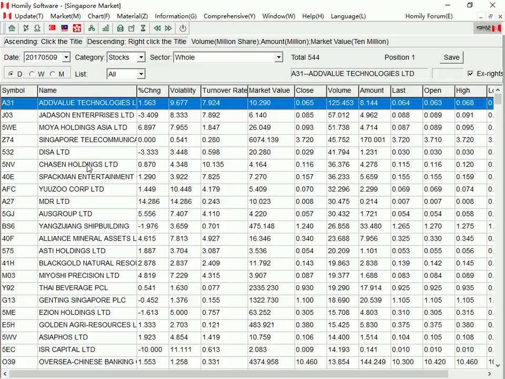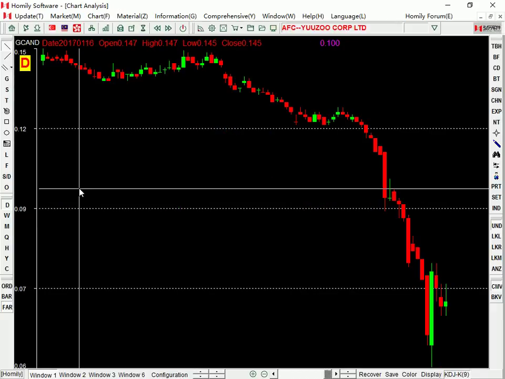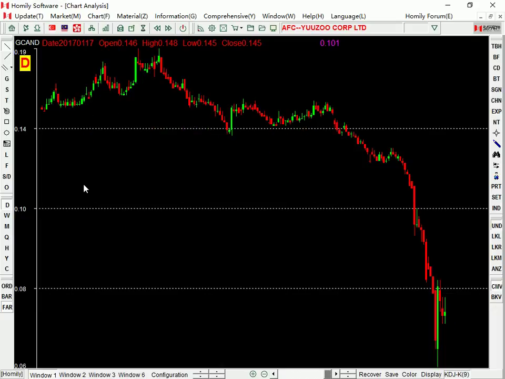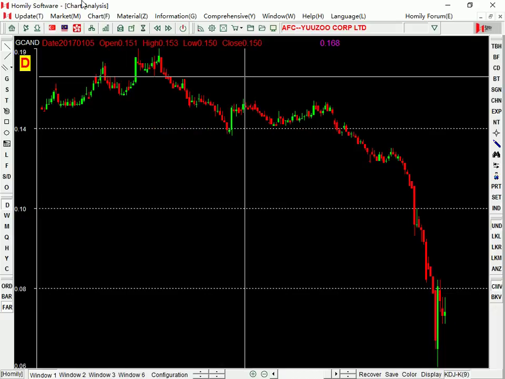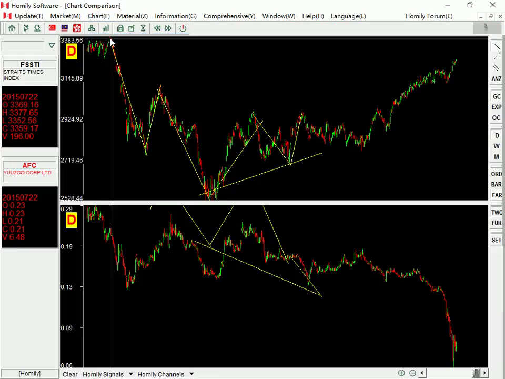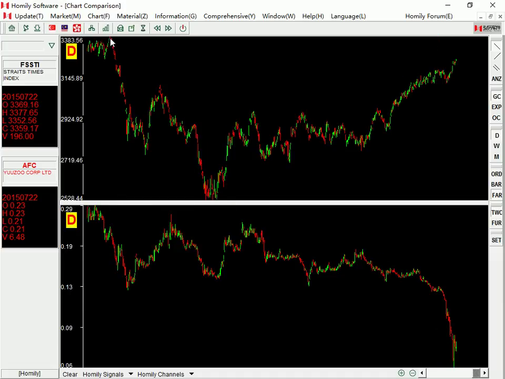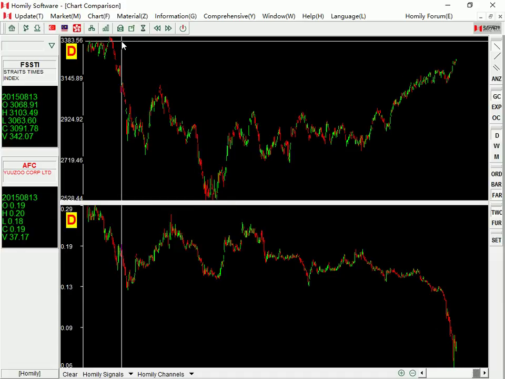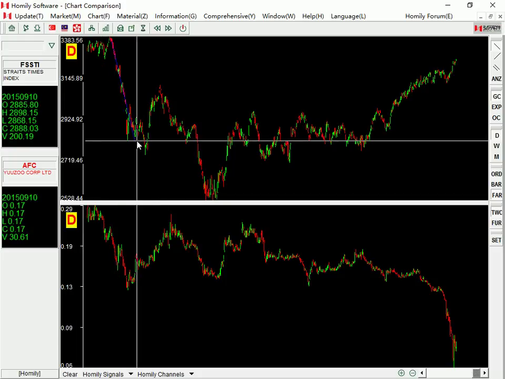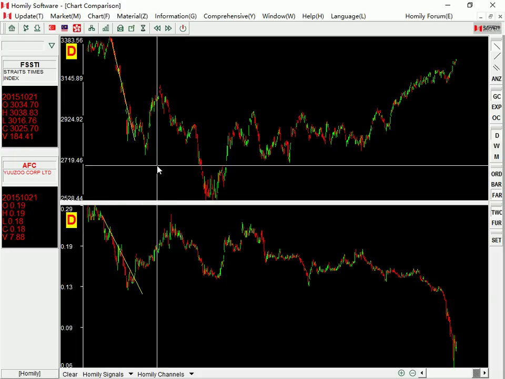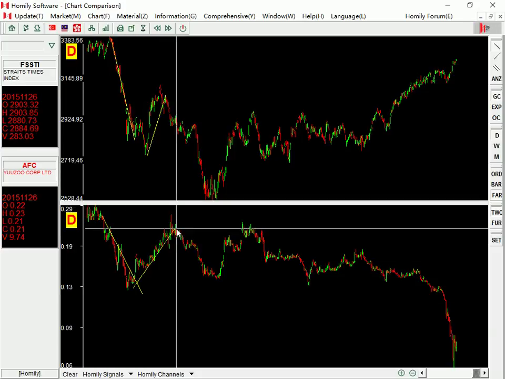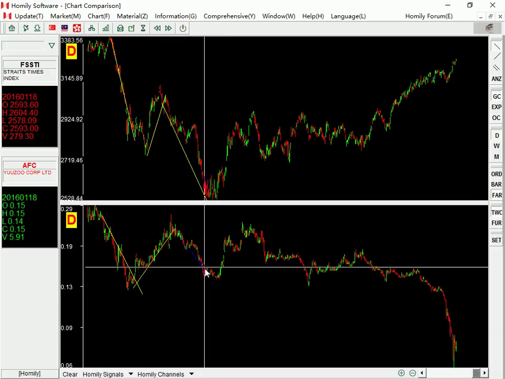Let's see this stock. Firstly, we judge the trend first. Whether this stock is good or not, we just follow the chart. How to judge whether this is a strong stock or not? The market down, share down. Market up, the price continues to go up. Market goes down, share goes down.